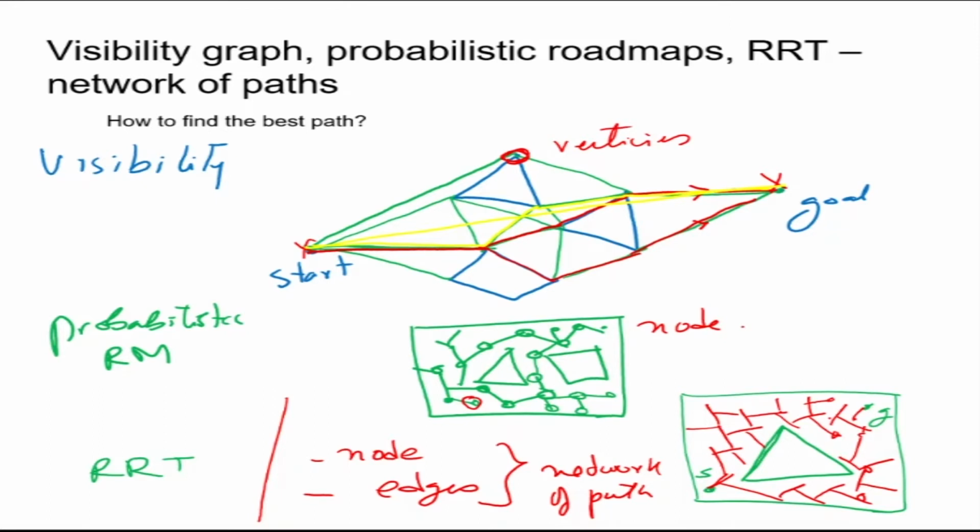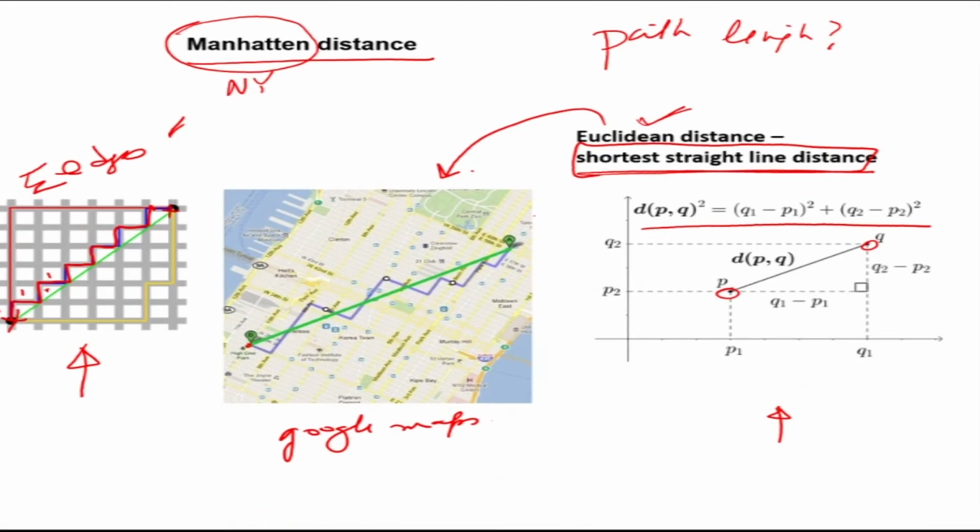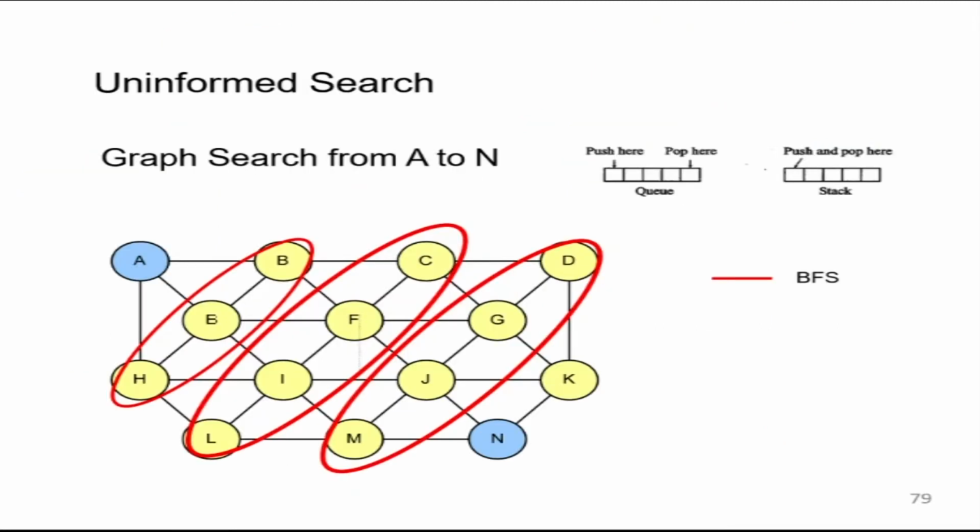So these are two concepts that we use. One is called the Manhattan distance, to take you from one point to another point. When we are saying length, it could basically be the Manhattan path length, or it could be the straight line distance, which is called the Euclidean distance between two points. So when we are saying path length, I have to specify which one I mean, the Manhattan distance or the straight line path. Okay, let's proceed.